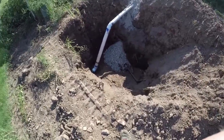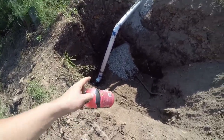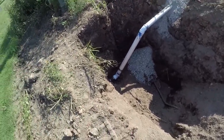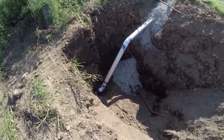Here's this riser, or sewer, I guess there wasn't really a riser there. We just found the end, which was old clay pipe that just stubbed out about a foot. But you can kind of see some of it laying down in there. But yeah, now I gotta backfill all this with the rock and then get this filled in.